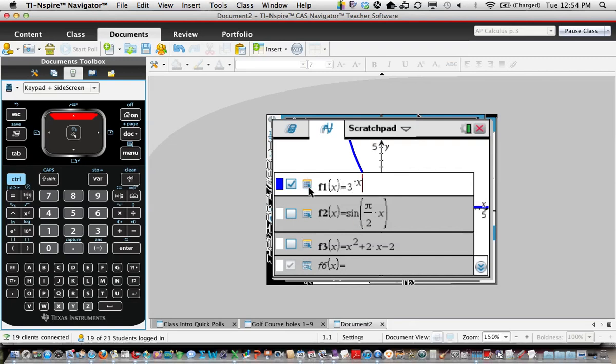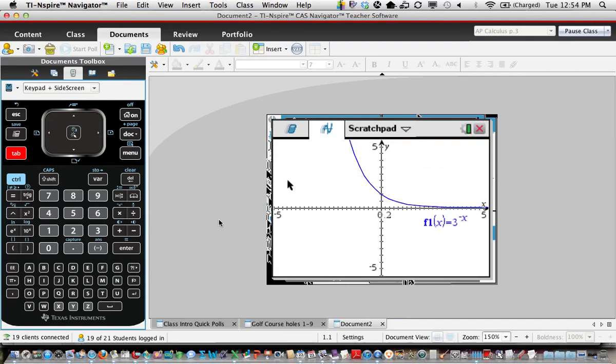So I put 1 in F1. Now I could have just deleted it. Here's the delete key right over here, diagonal from the 9. I could have just deleted it and then typed the next one in and so forth. You do it however you want. If you want to see them all, have them all in there and turn them off as you go, it's up to you. If I hit tab a couple times, it'll close. It'll close it.